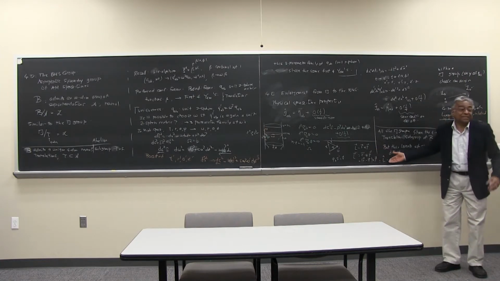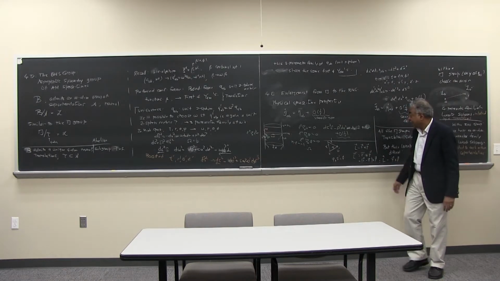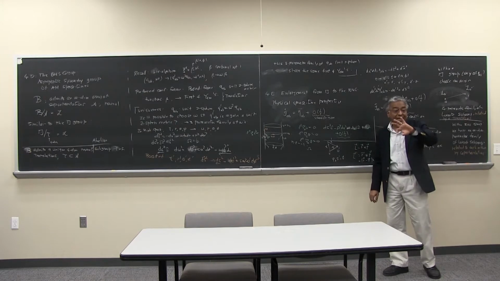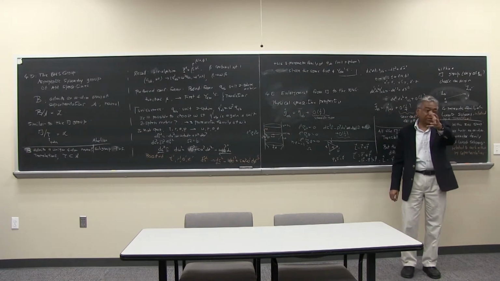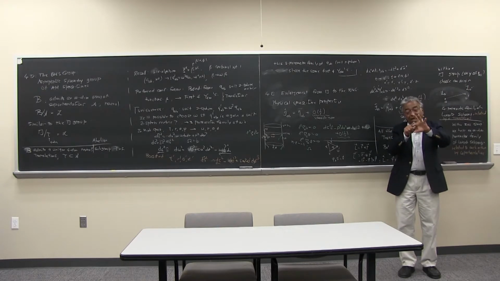And in Minkowski space, the same thing is true. These translations are replaced by space-time translations, and the angular momentum is now a six-dimensional object, right? Because this is three-dimensional. Relativistic angular momentum has three boosts and three rotations.